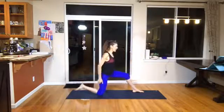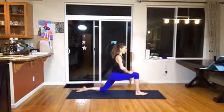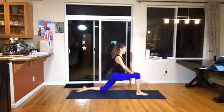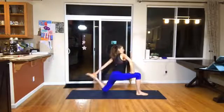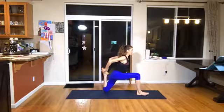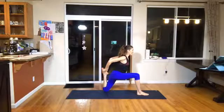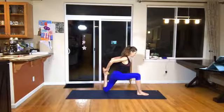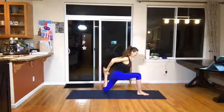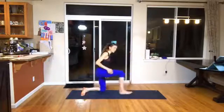All right, switch sides. Other foot forward. Sinking forward. Tilting that tailbone down. Feeling the stretch in the front of the thigh. Good. Bring the other leg up. And stretch quadriceps. Making sure you're not directly on the kneecap. You're slightly on top of that, on the muscle of your quadricep. Good. Come to a seated position.